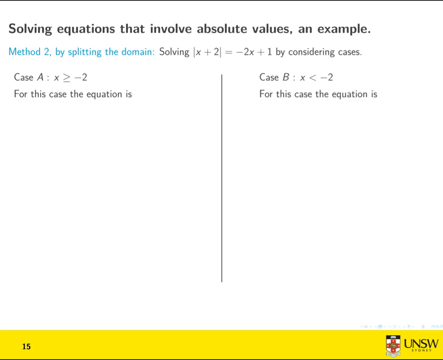As we said in our strategy slide, there's another way of solving this equation. It's getting rid of the absolute value by splitting cases. And indeed, let me remind you what the idea was. When x plus 2 is greater than or equal to 0, then we know that the absolute value of x plus 2 will be x plus 2. And if you subtract 2 from both sides, this really is the same as that, right?